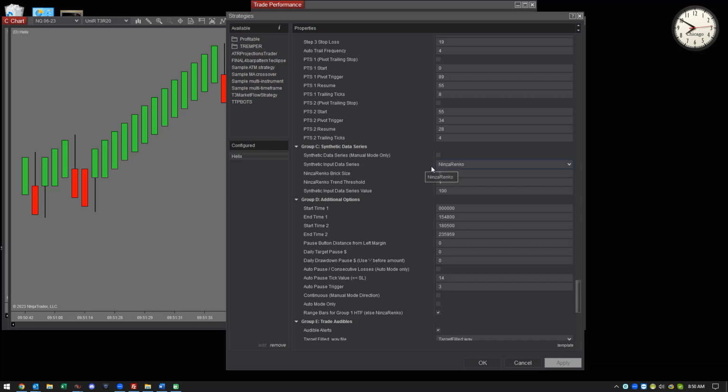Oh, hey, I think this is just a little faster. Okay, so I've turned on your 3, 10, 20 UniRenko right here. I just happened to be running some data on market replay this morning. But more importantly, I've got synthetic data series turned off, so I'm not going to use that at all.